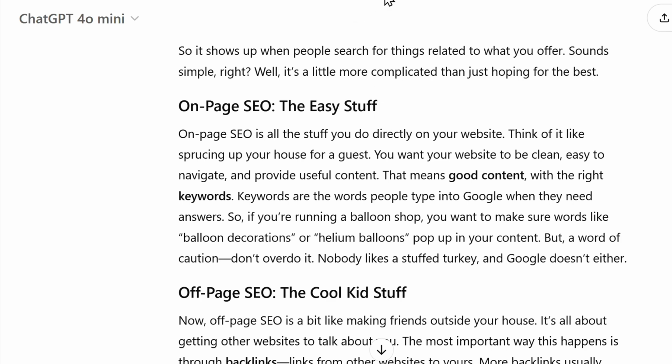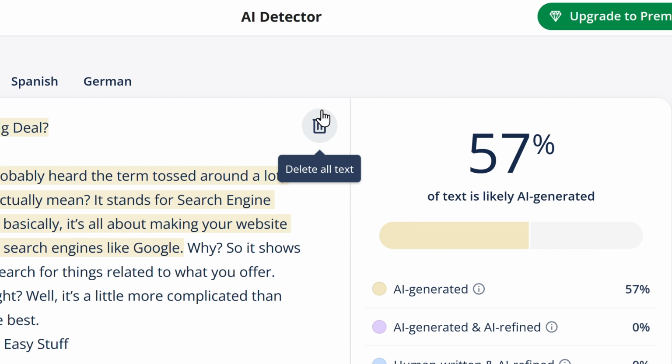As you can see, it now combines single words and a bit more variety, and it seems much more natural. Following what we saw earlier, I went to one of those AI content detection tools, and we went from 100% to 57%. We've improved a bit, and now I'll explain further.